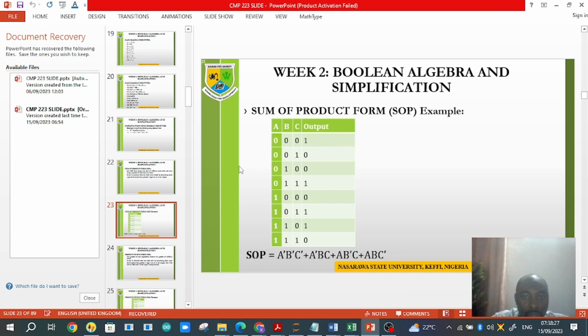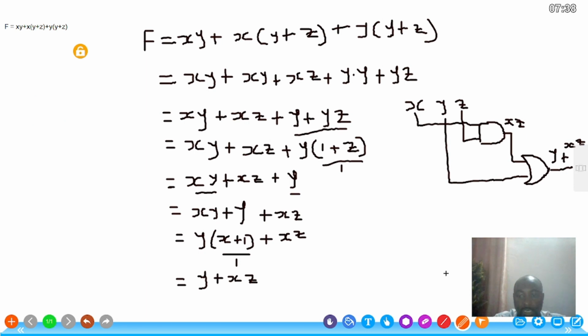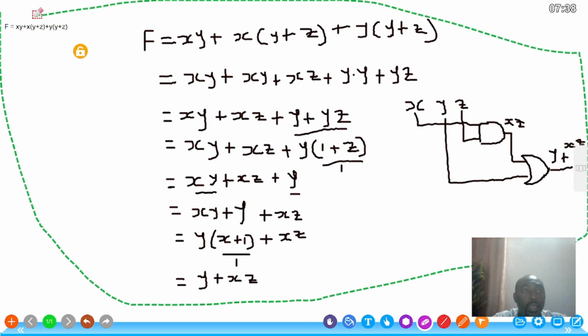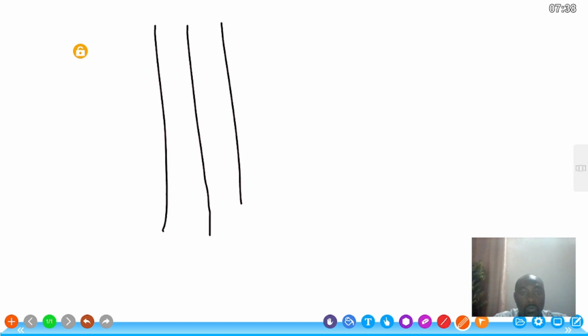So let me use that to illustrate how that is done with particular respect to SOP, right? So let me replicate the table to show you how that was done.